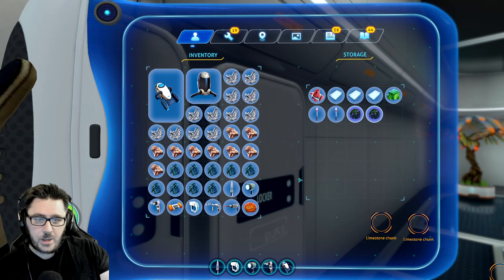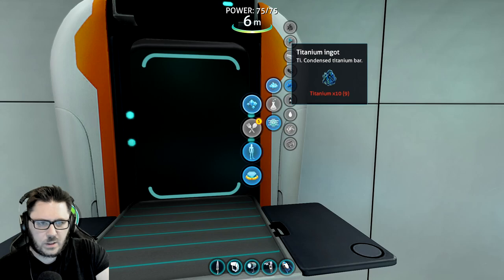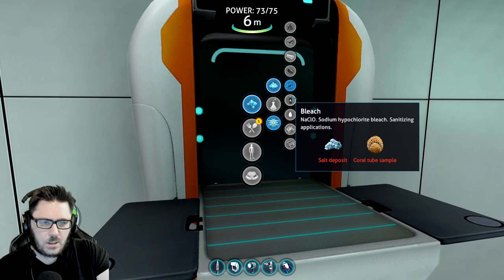Titanium ingots. You saw nothing. And there we go. Without any issues, we made it over here. Oh, you dirty mother. With everything we needed, we made it over here. Damn it, can I make enamel glass? I can. Oh.